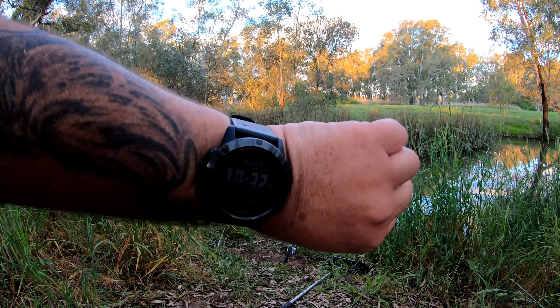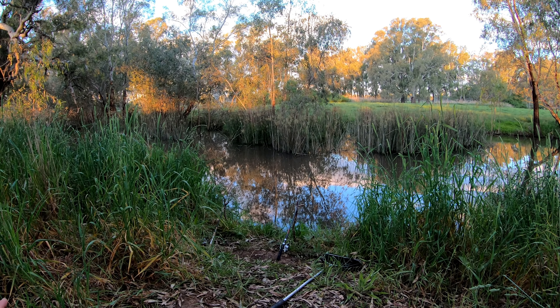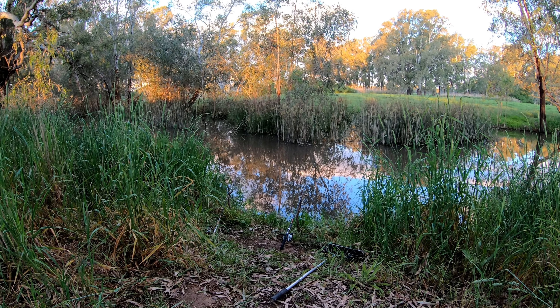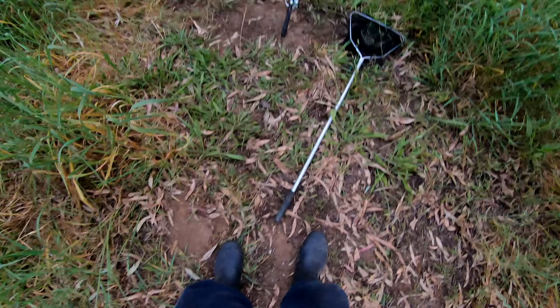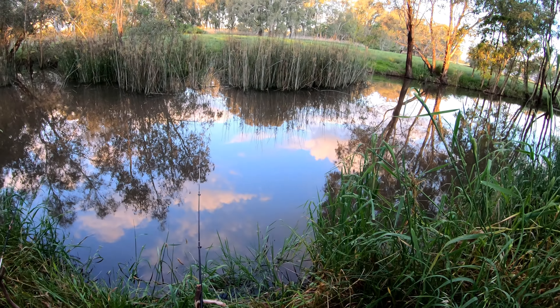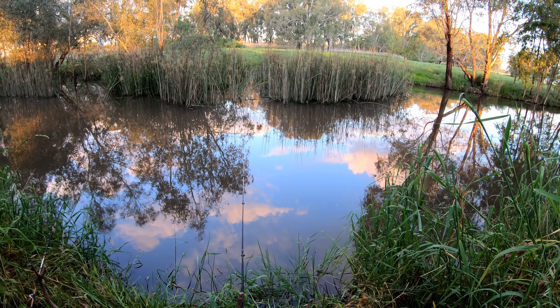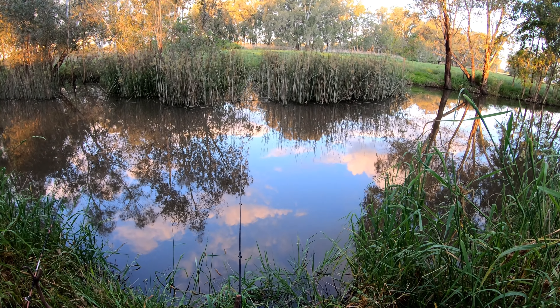Current time is 7:32. I got here a bit after six so I've been fishing for around about an hour and a half. I caught a small redfin and a small Murray cod both in the first 20 minutes and I've hardly had a touch since — until now. I'm just getting a bite. It's funny — I was just about to tell you how I'd had all that action as soon as I got here and then nothing, and the moment I start filming I get a bite on this rod and something's still playing with it.